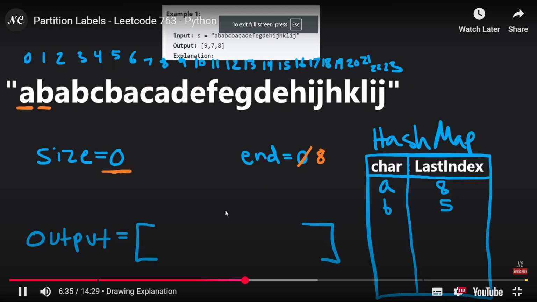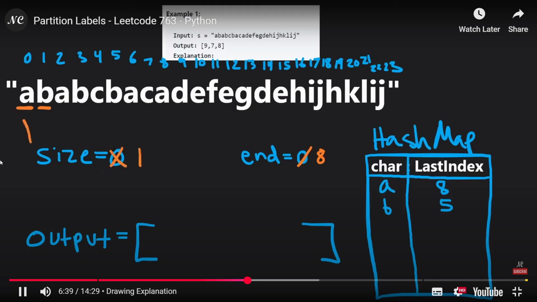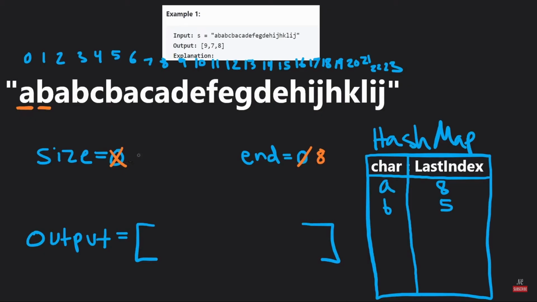And by the way, we'll have incremented our size to 1 after we iterate the A character, and we'll have now updated it to 2 after we have visited the B character. Again, we get to an A character, so we know that we don't have to update our end because A's last occurrence is still here, but we can increment our size now to 3. We see a B character, we've already seen it before.